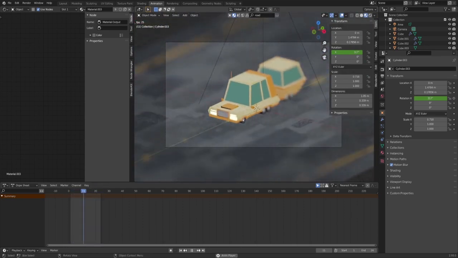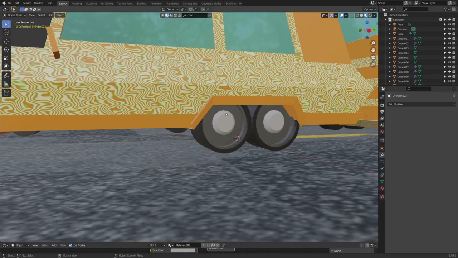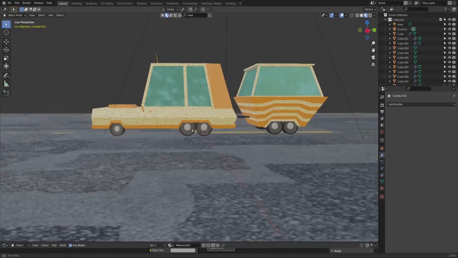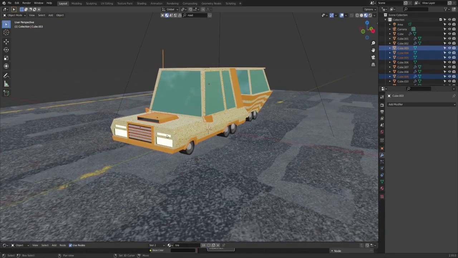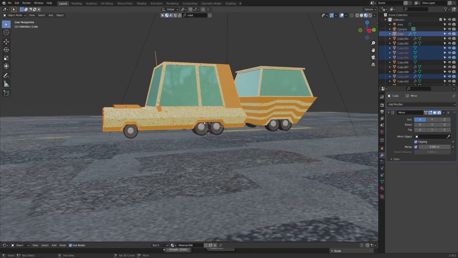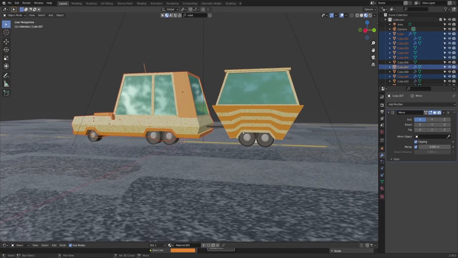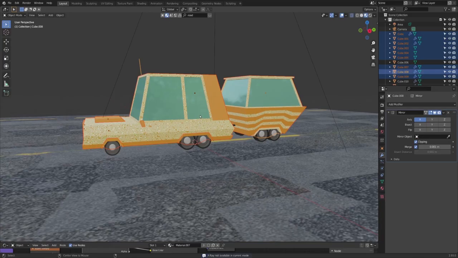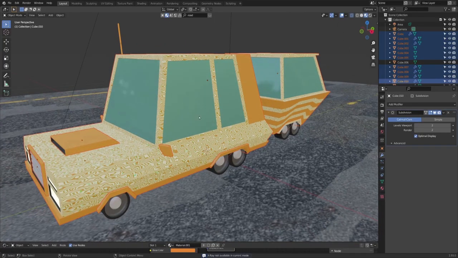Once we animated the wheels, we are then going to go here to layout. Let's select the whole thing, so the details and the car. So let's select only these without the wheels. Okay, only the trailer, this one, and also the parts inside and the antenna.